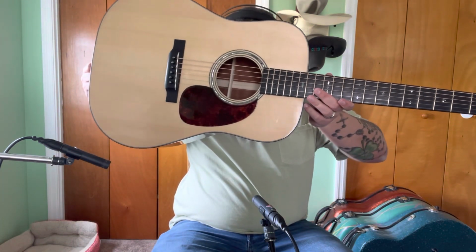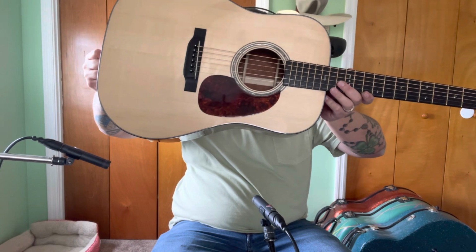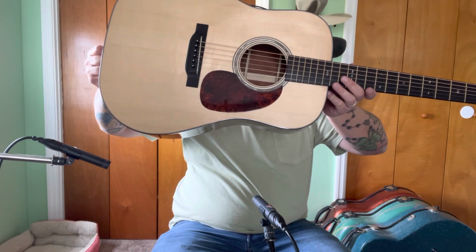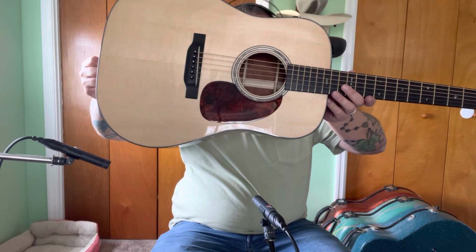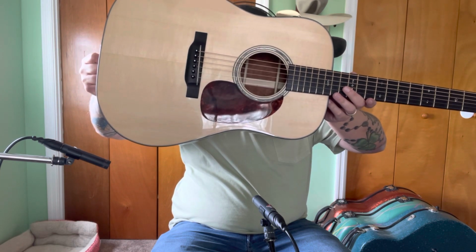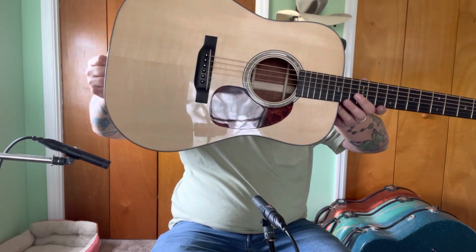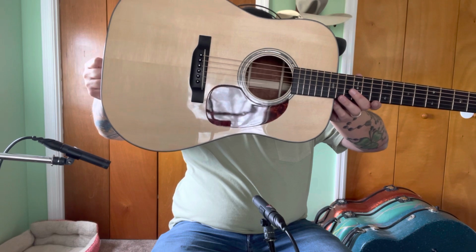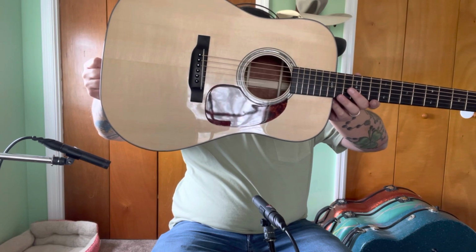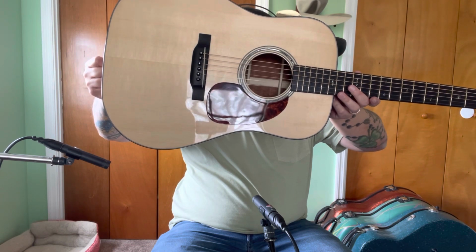So, we have a Magnum Red Spruce top. If you don't know about the Magnum stuff, Caleb Smith and a bunch of these guys have been using it. It's a pretty special tree that was felled near Mount Mitchell in North Carolina, and it's exceptionally tight grain stuff. There's plenty of talk about it on the internet if you want to Google it up. Obviously we've got an ebony bridge, ebony pins, 2 5/16 spacing, old style saddle, slotted bridge, of course, keeping with the tradition.